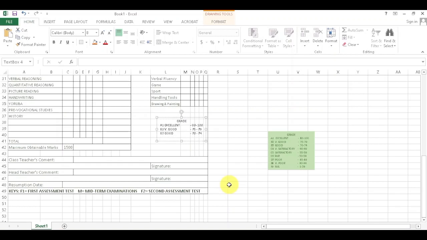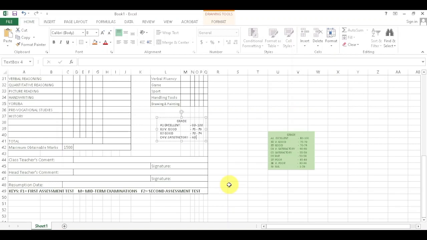Then tab. This one is C4, very satisfactory. C4 space V satisfactory, tab, hyphen, space. Satisfactory is 60 to 69.